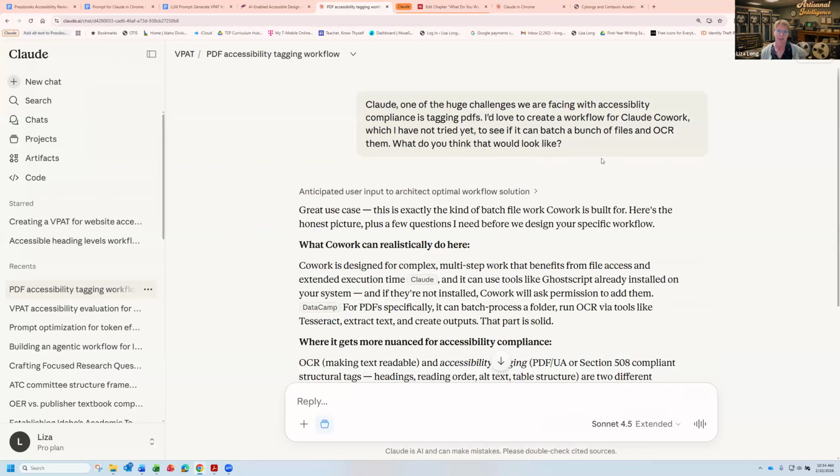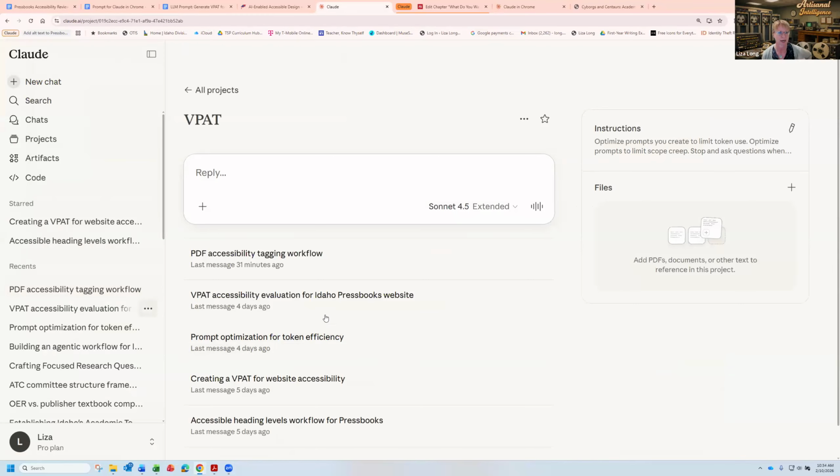I was asking it today if CoWork could help with the PDF accessibility tagging issues. So I just wanted to show you my process really quickly. And I'm also going to blog about this, like for real. I'll get it up and I have a little video that walks you through what I did. But I do a lot of my work like this in Claude projects. This is the paid version, so you have to pay. And I am not paying enough because I max out my tokens routinely on this particular project. And yes, I'm super tempted to pay $200 a month or whatever it is they're charging just to kind of jam through this accessibility stuff.